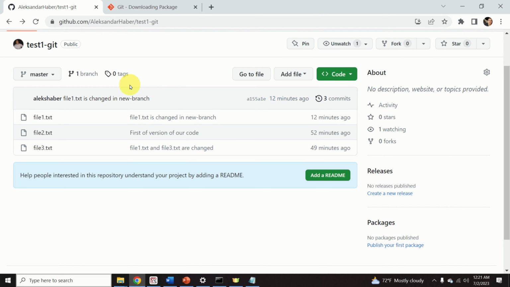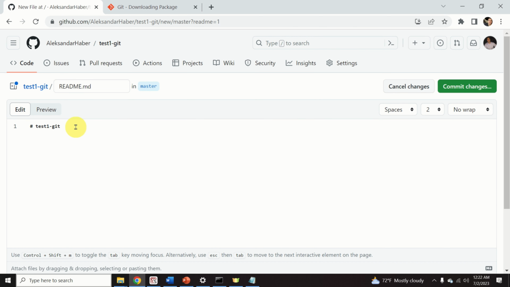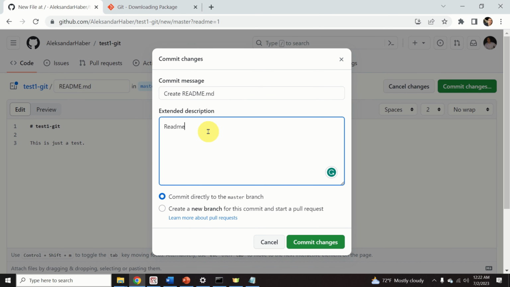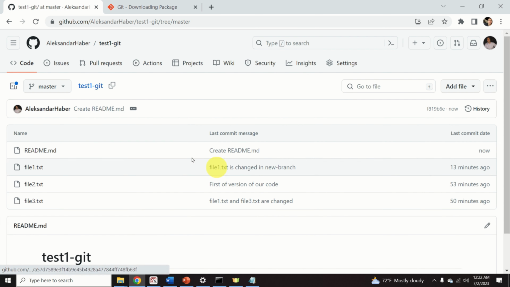Next, let us make a few changes to our online GitHub repository. To do that, let's first create a README file, and this is just a test. For example, commit changes, you can say over here, README file is added, commit changes, saving. And we can see that we have created the README file.